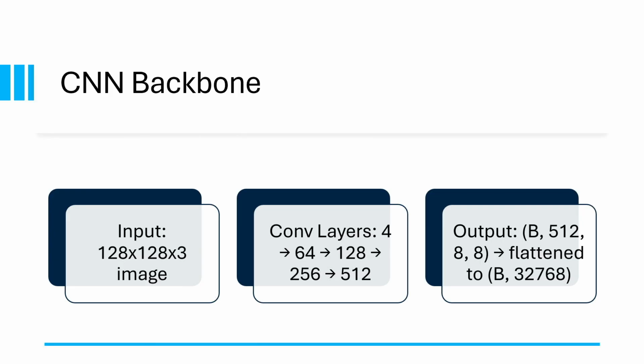In our CNN backbone, we have our 3 input channels, RGB. This is basically a description of how the image in the dataset looks. And we have our 4 convolutional layers. Notice we go from 64 to 128 to 256 to 512. The goal of this is to get as many features as we can, as much description about the image as we can, and then pass it along. But before we pass it along, we flatten this out into a pretty high dimensional vector of the exact size, and send it over to the funnel layer.